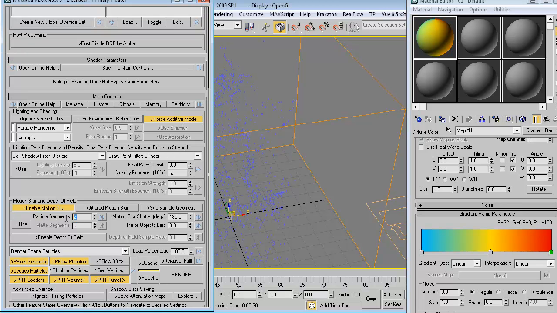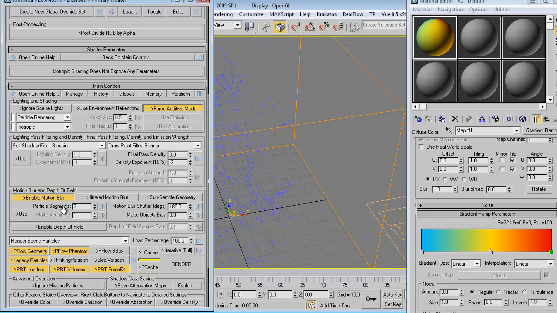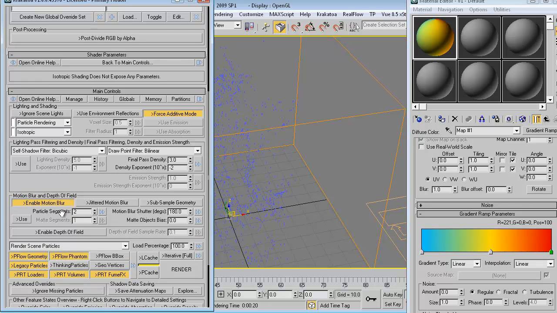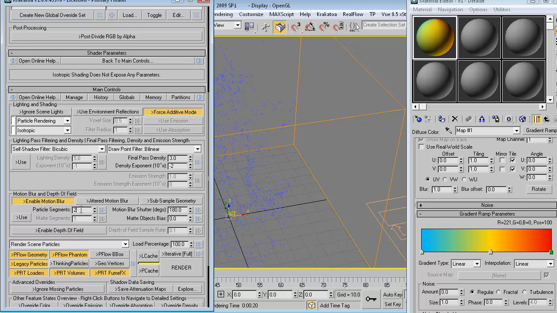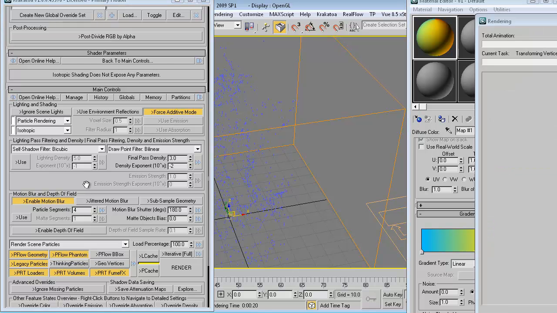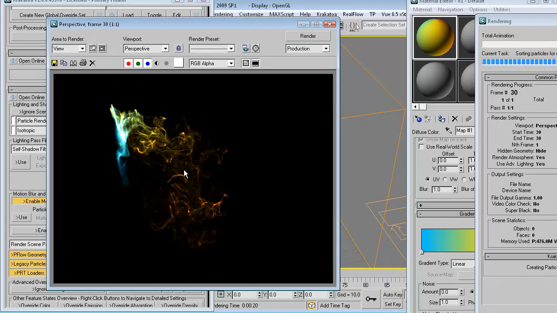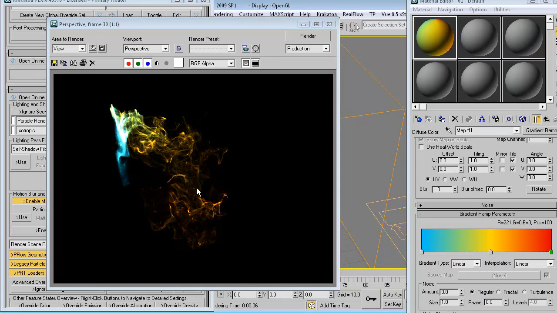So if we set this to 2, it should be only 2 particles per motion between frames. You need to find a good value here, not too big, because the render will be slower, but not too low, because you won't have good quality on rendering. So let's set this to 4, for example. Let's try to render. Now you'll see our motion blur. We can close this now.